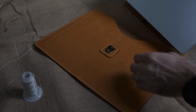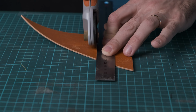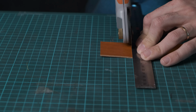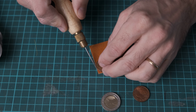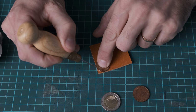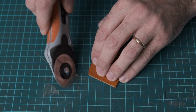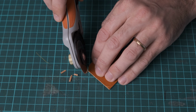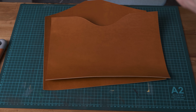Now these bag clasps are two-parted, and that means one goes onto the case and one on the lid. And the bottom one attaches with some steel pins that are bent on the other side. And I don't want those metal pins scratching the laptop every time we put it down, so we need to make an extra piece of leather to put on top of the bottom of the case. Now we want to attach that little piece before we sew the entire case together.